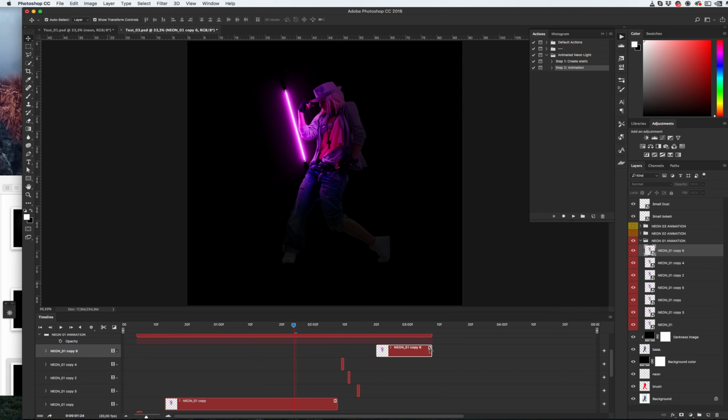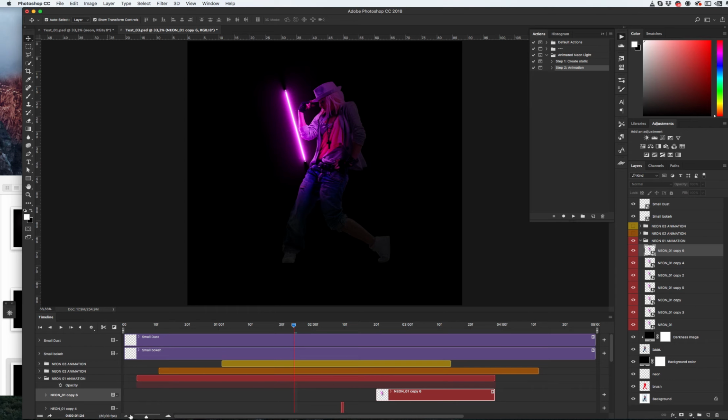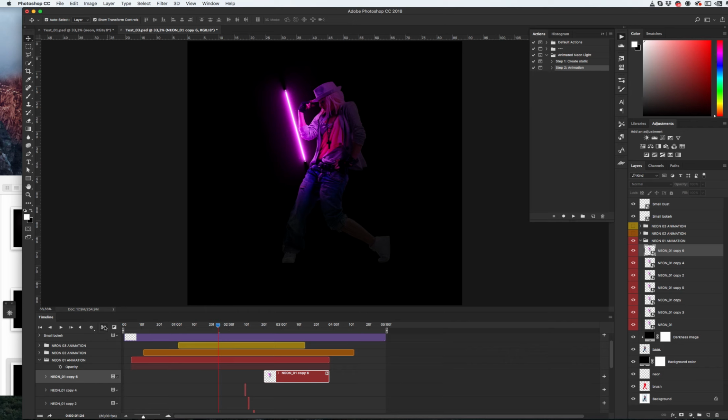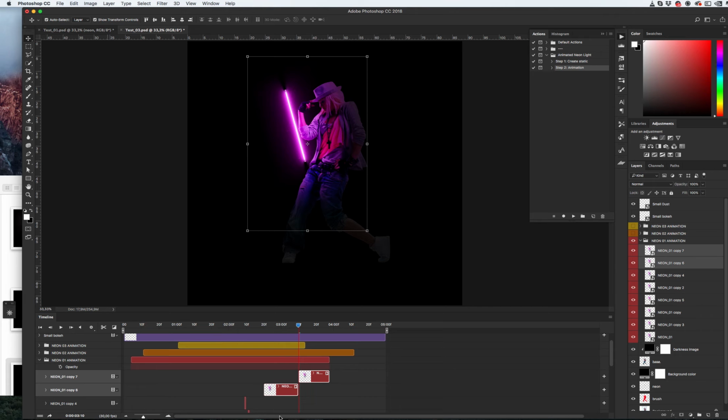Also, you can split this track via this icon. Select on your tracks, click this tool, and your track will split.